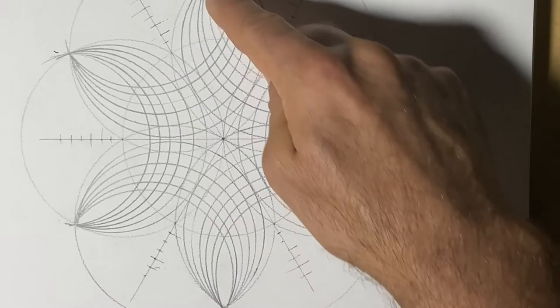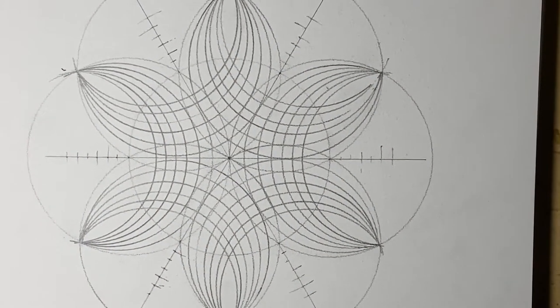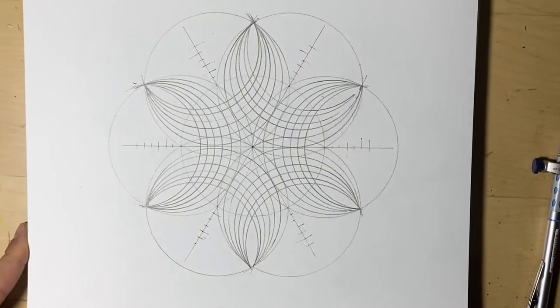I like the way this one looks when you color in the center, and then we'll alternate colors. But it's a cool design, and hopefully you're going to have some success with it. Enjoy.